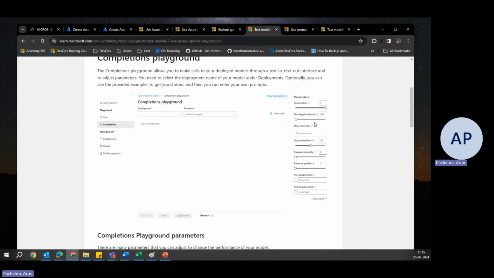Similarly, we have a set of maximum numbers of tokens. Tokens means words, pieces of words, because machines understand not the words but the numericals. So that's how a token works, you just think of it like words or pieces of words. That's how they calculate the pricing as well. One token is roughly 4 characters of typical English text, not mandatory, but you can think like that.